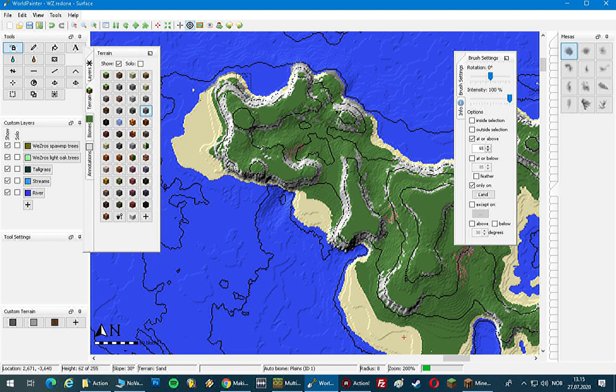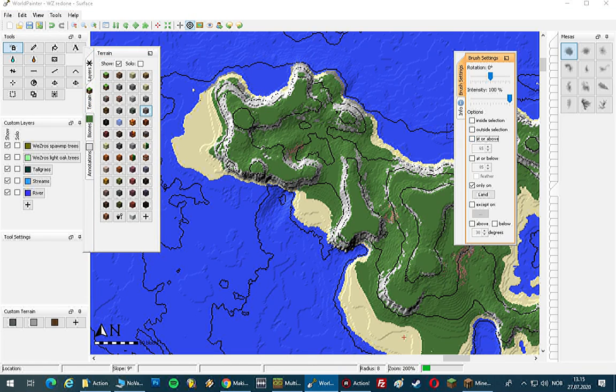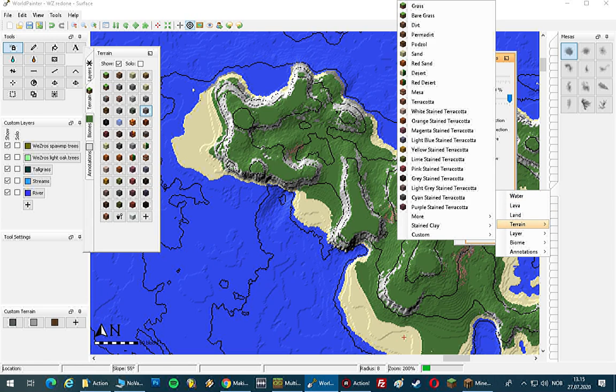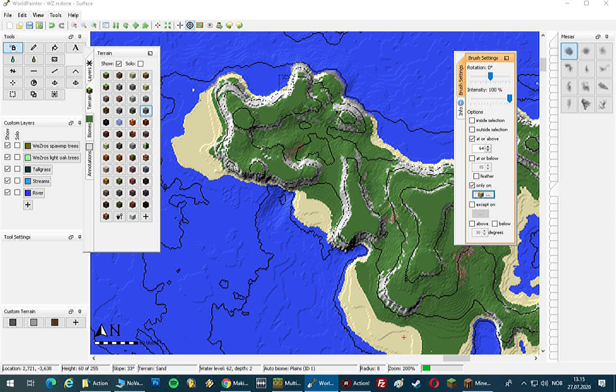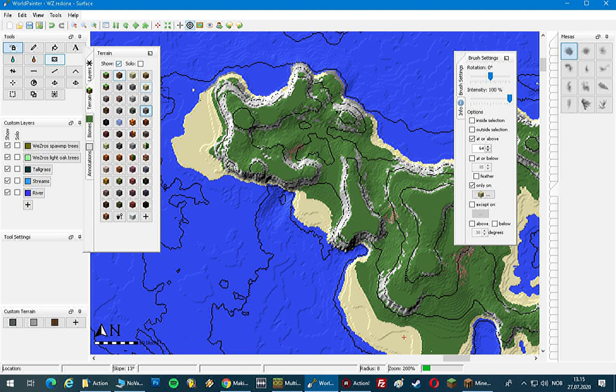Above, no. Yeah, above 64. Only on terrain sand, like so. This should get rid of it, I think so at least.